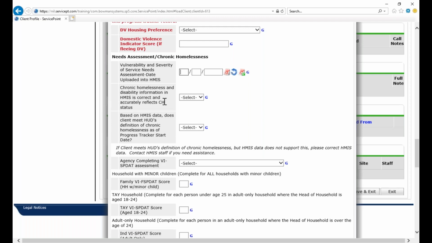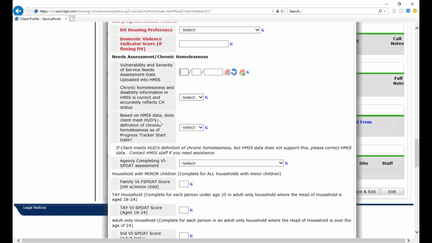This question is asking, have you verified that HMIS accurately reflects the client's situation, particularly as it relates to chronicity, which would mean disability, could be yes or no, and their length of time homeless.